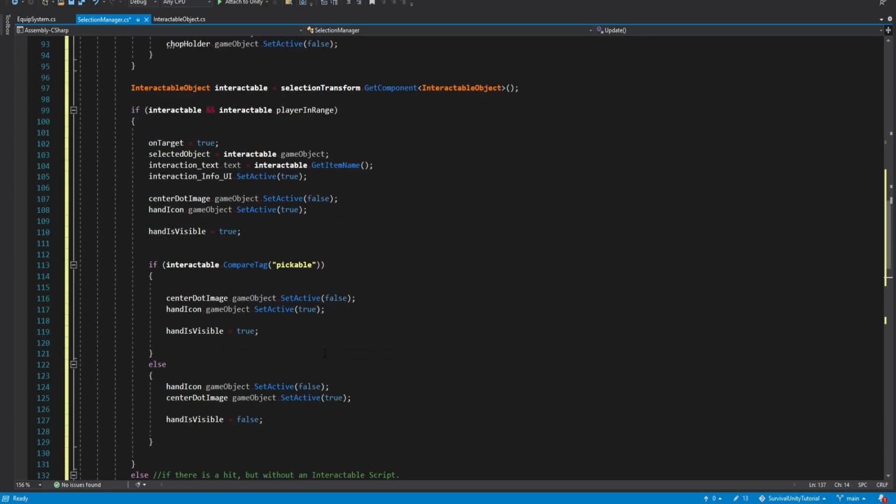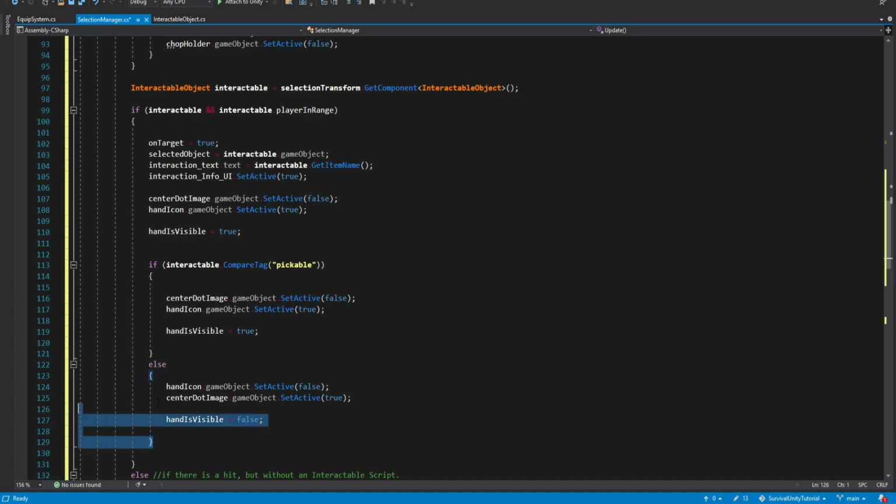And we're going to do a few changes over here. First of all, we're going to remove this inner if and else statements, because right now we want to disable the distinction between a pickable object and an interactable object. So basically any interactable object will be a pickable object, because we really don't have any use for this in our game.